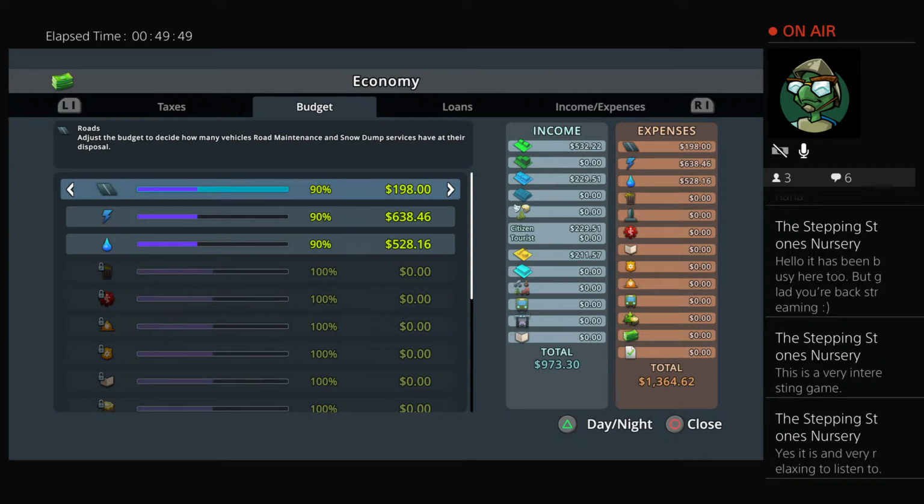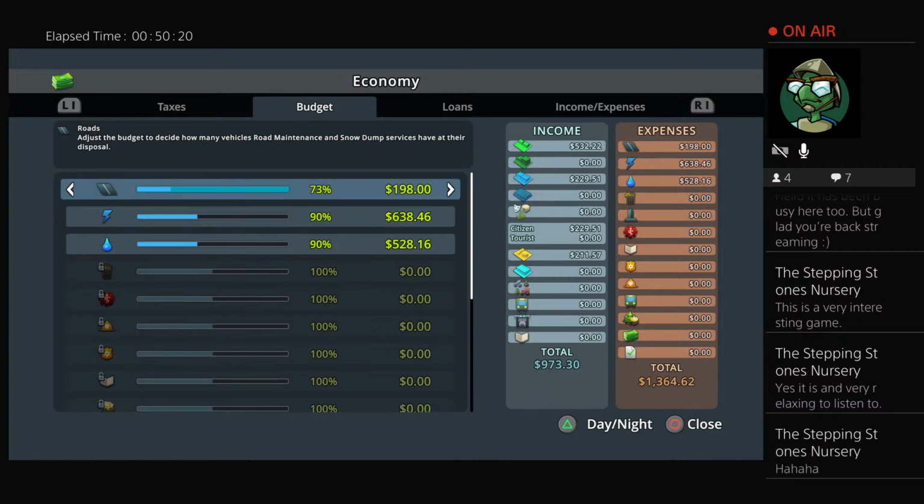And so we only need to really shave down about $400. So since we're pretending like this is Oklahoma, we're gonna put the budget for roads down to 60% because Oklahoma. And let's shave this down to 80% and 80% and 60% here. I figured you'd like that one, Ashley.